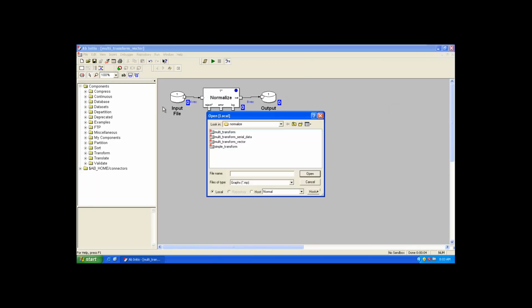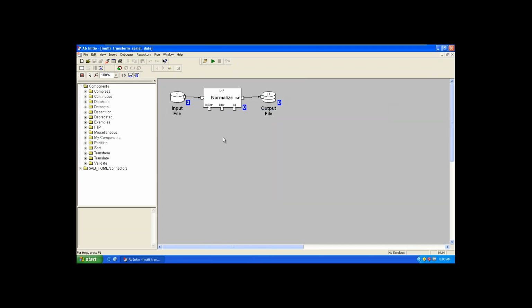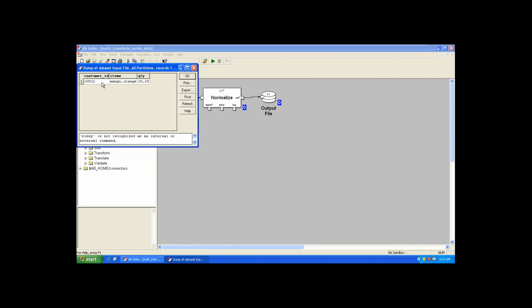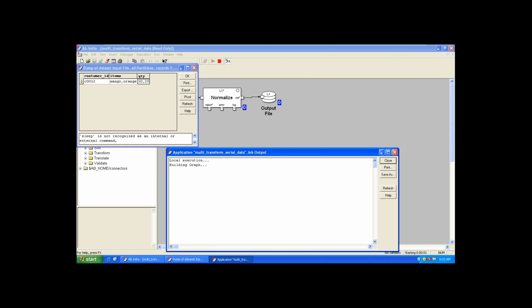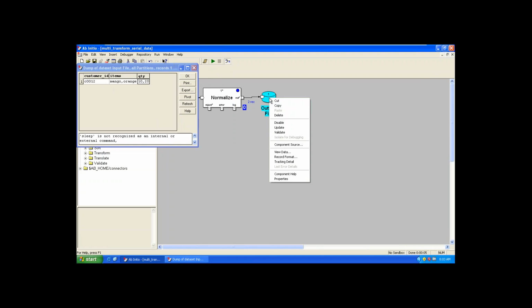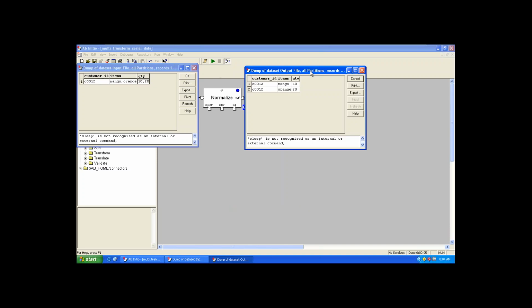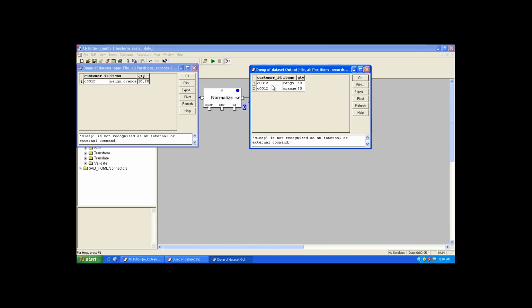And another example, serial data. One simple example I have taken just to show you how we can split the serial data into multiple records. So let's say semicolon is the delimiter for this. Customer ID, and for this customer what items he bought, and for each item what quantity he bought. So if I run this, it should be split into two records. So mango is 10 and orange is 20, like this.